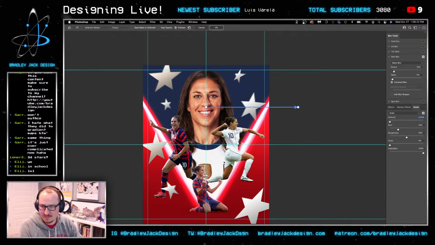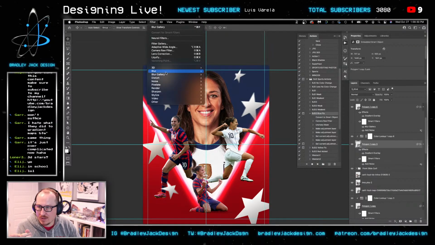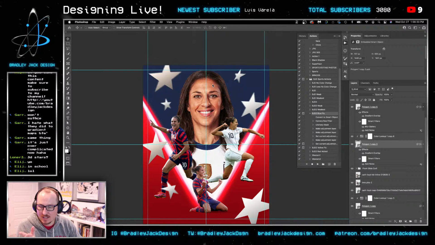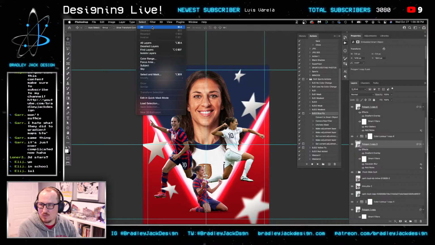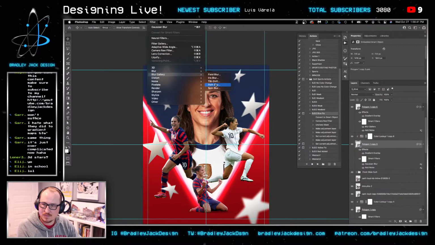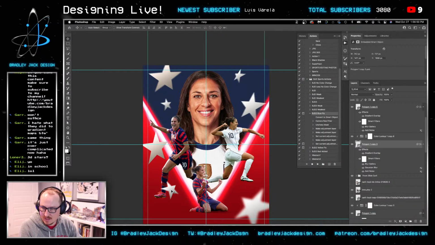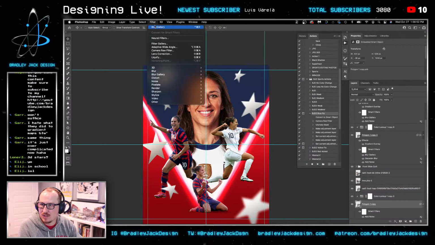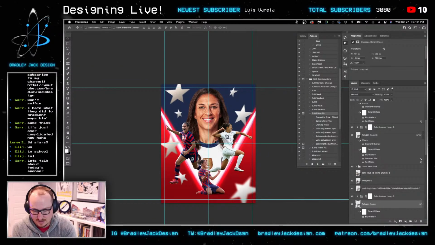Filter, blur gallery. I'll have this one come from here. I'm going to take this one. I'm actually going to Gaussian blur it real quick, like 15 pixels. And then we'll blur gallery it. Path blur. Delete this silly old path. Oof, there we go. Take this polygon, this is the last one, blur gallery. Delete that, and go like that. So I have these 3D stars, which are kind of cool.